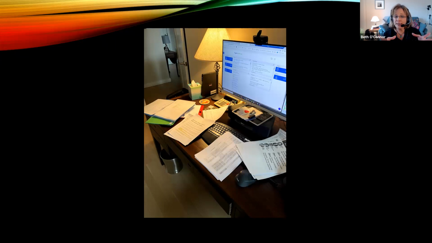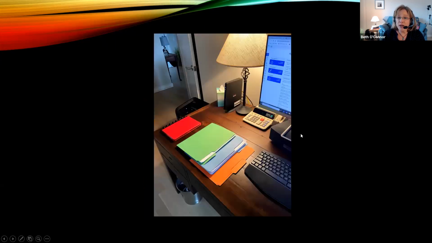So what we want to avoid is these papers and forms for all these different deals you're working on. You're the listing agent here, you're the seller's agent, buyer's agent on this side, and forms and things are all over the place. Not only on your desk do we want to get organized, but also on your computer. We want to organize all of these papers. And the key thing for doing that is to create folders. Okay, they call them transactions. I'm going to call them transaction folders, because I think that the concept for all of you, you know what I'm talking about when I say create a folder for your deal.